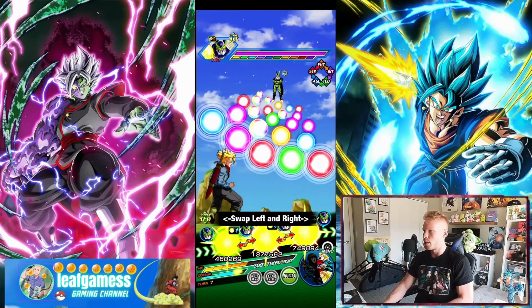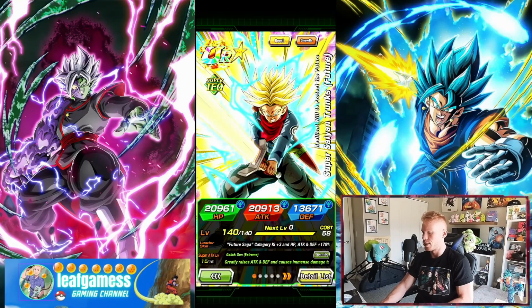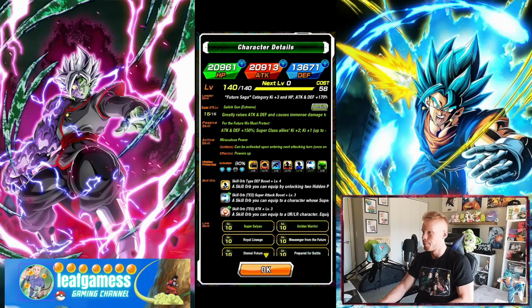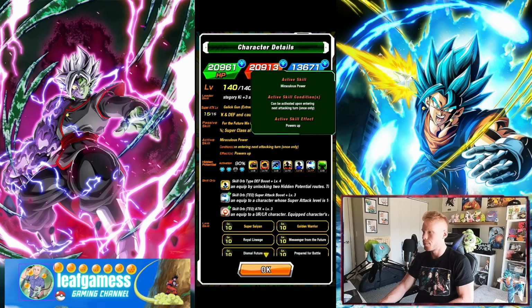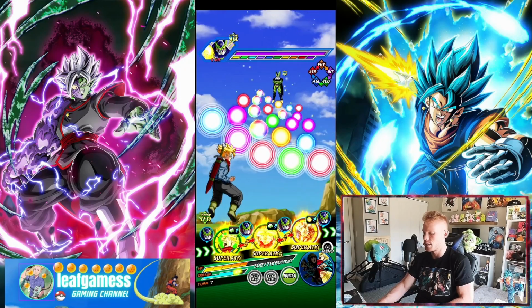So this is our ideal situation here. If we go to Trunks here, EZA Tech Trunks, this is going to be the big finale, by the way. So, his active skill can be activated upon entering the next attacking turn once only, and it's a power-up phase. So, let's do this and get this in for the video.